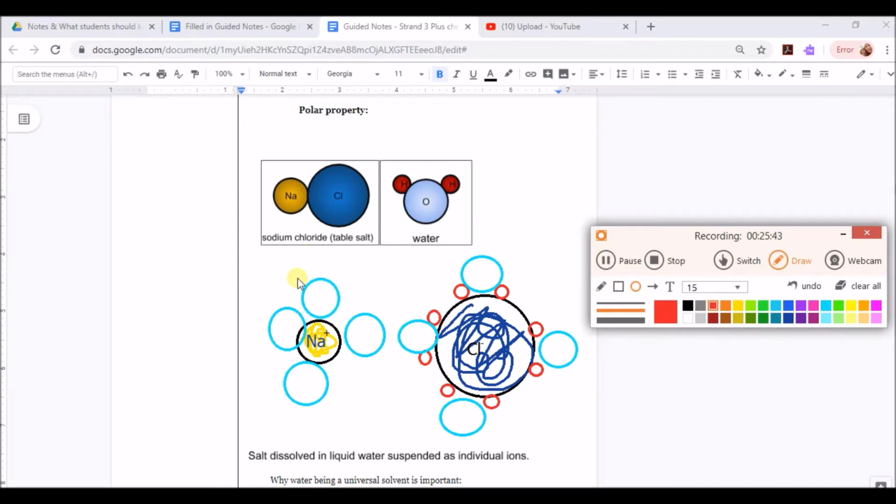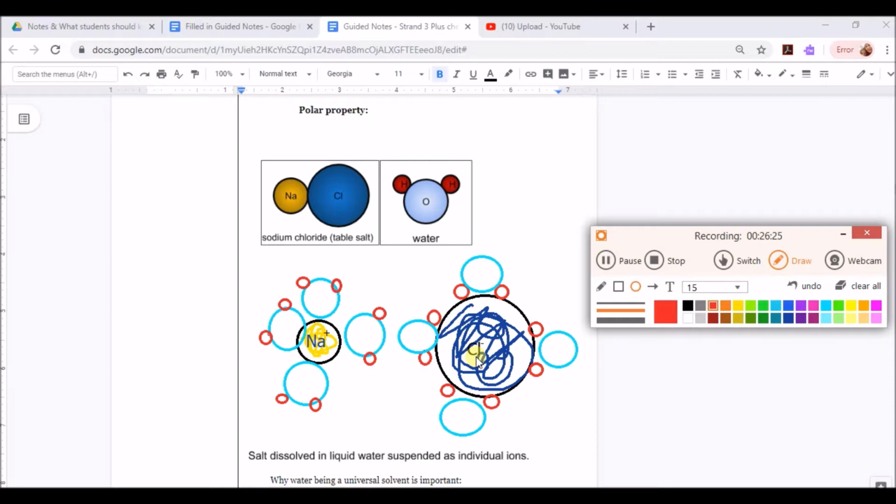Now, when evaporation happens, that's when the water molecule has enough energy to escape into a gas form, leaving this liquid state. And there's not going to be enough of these to actually keep the sodium and chlorine apart. So as the water evaporates out of the glass, you'll see these sodium ions and chloride ions actually rejoin with one another and become a salt crystal once again, just like they were meant to be all along. Okay.